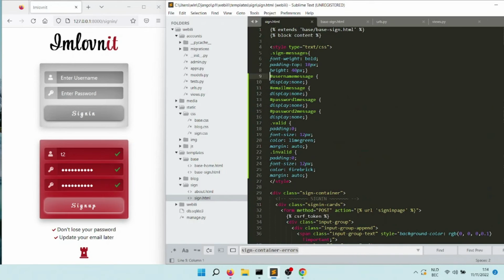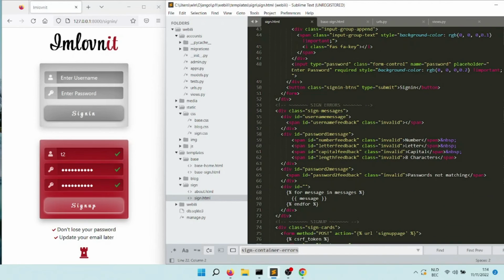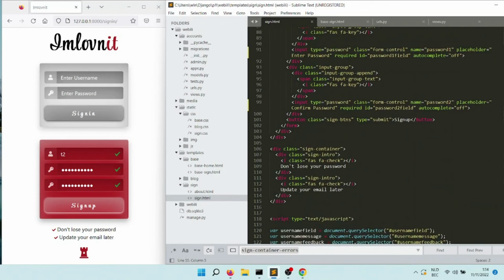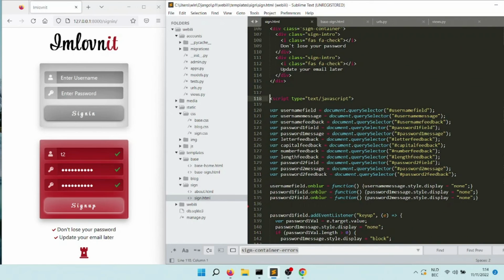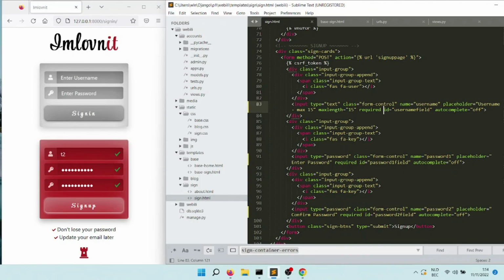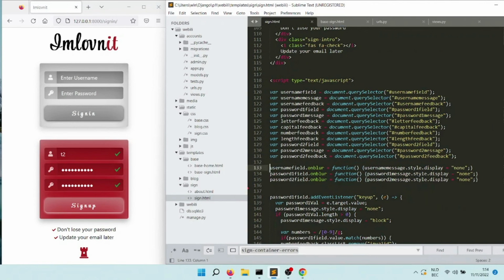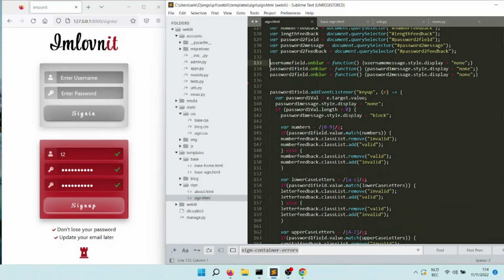Checking our CSS. Our output fields, called with the #ID name, are set to be hidden by default. And we have a valid and invalid class. Scrolling down to the bottom of the page, to our JavaScript, which we will put in a separate JS file in our static folder later. Script opening tag. With this first block, we call all the needed elements into the script using their IDs, including the input fields of the signup form. When clicking outside the elements, blur will hide the output.